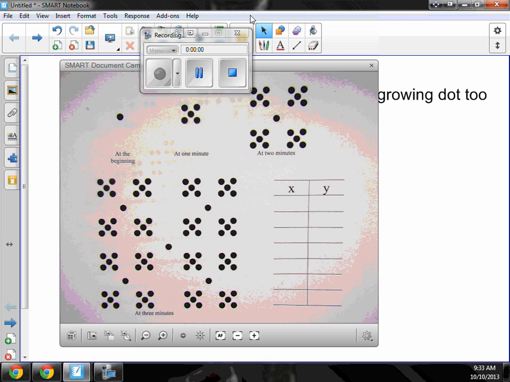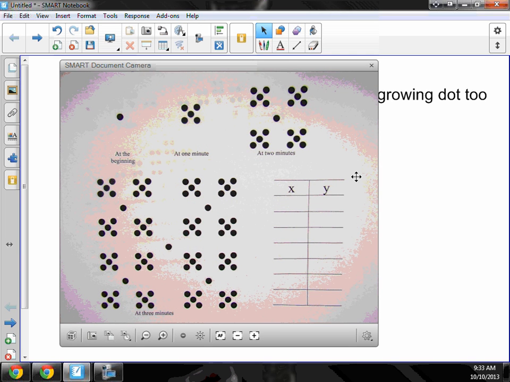If you take a look at this diagram, did anybody notice a pattern in the dots themselves? The hat method. Can you see a pattern in the dots? Can you predict what the next picture is going to look like from the dots? Laura, can you come show us? And there might be more than one way to do it.